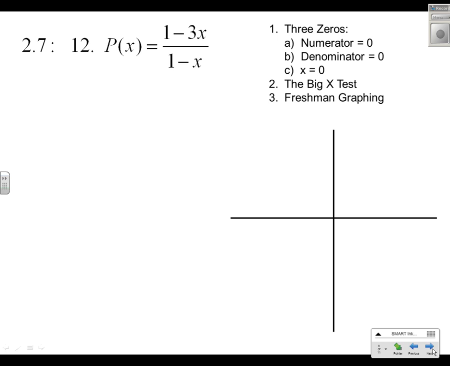And the first thing I do when graphing a rational function, and of course a rational function is just a rational expression, could be just a fraction, and a rational function could be a polynomial on a polynomial. So the first thing I do is 1a, I set the numerator equal to 0, and I solve that. So we quickly get x equals 1/3. And we all know if the numerator of a fraction is 0, the fraction is equal to 0, unless the denominator is also 0. And we'll see an example like that soon.